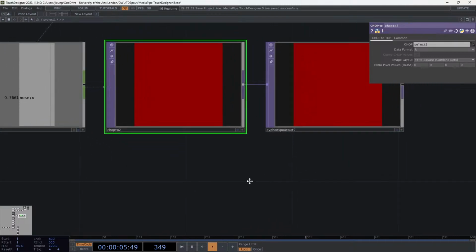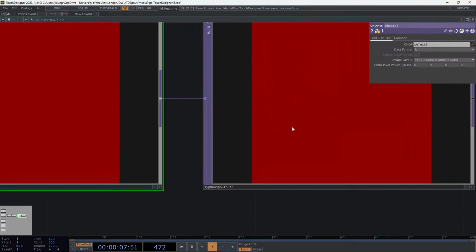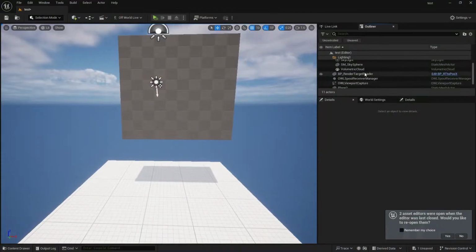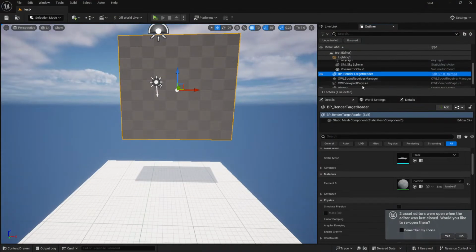So I'm using this Spout Out to send to Unreal. I'm going to go back to Unreal. I made a little blueprint called BP render target reader.